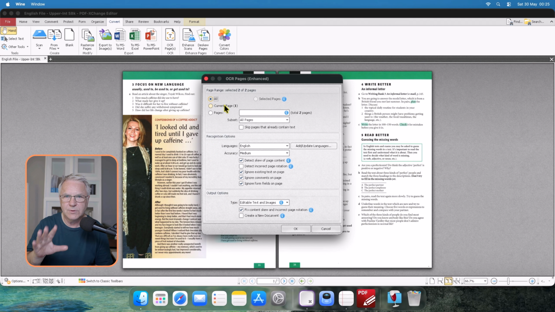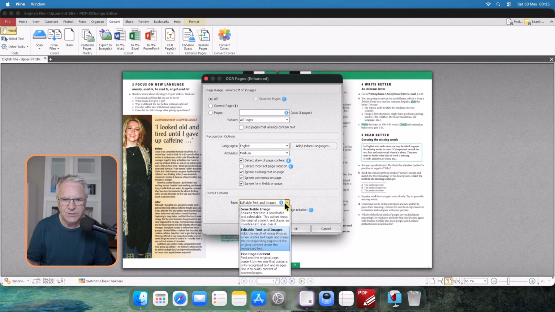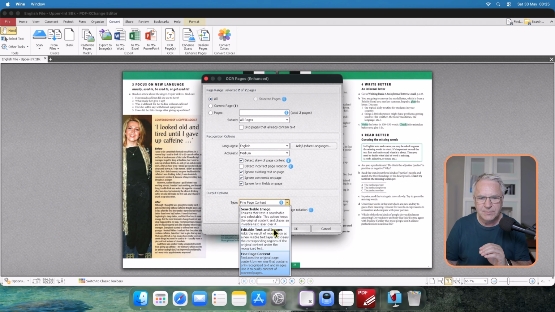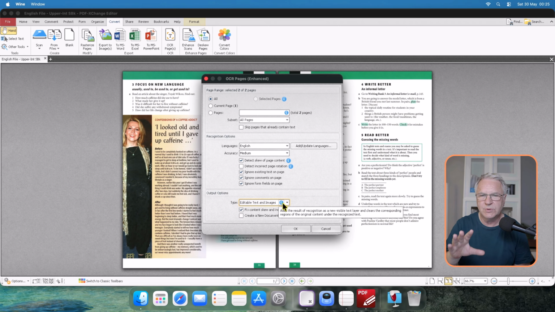I'm going to show you how to OCR pages in two different ways. The first page, we're going to OCR with find page content. And this last one, what the last one does, it removes all the background colors, just gets rid of them. Sometimes it gets rid of pictures as well, so you have to be careful. But the second page, we're going to use editable text and images, because I just want to show you how it tries to keep everything original. It'll even keep the background color of the page.